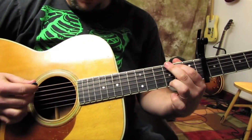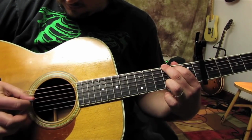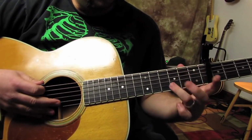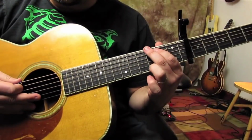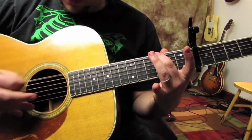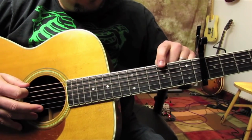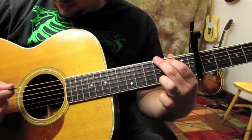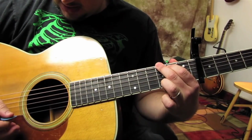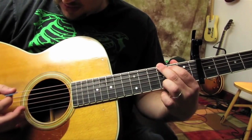All right, then we have a G chord, and it looks like this. So we're only hitting, there's no high E, but it's just easier for me to form it that way. And there's actually no A string picked either. So really, we just need a middle finger down on the third fret of the E. But I just form a G chord because it's just easier for me to think of it that way. And then we go E, D, B, then G, D. So it would look like this.